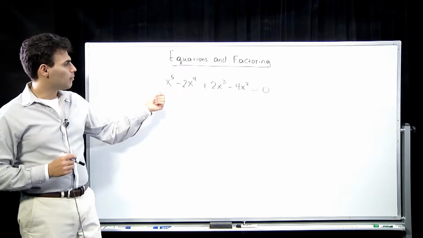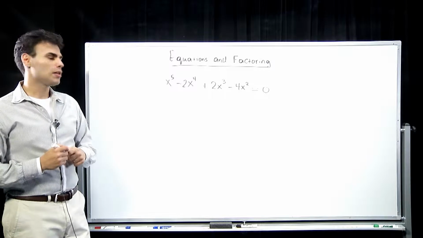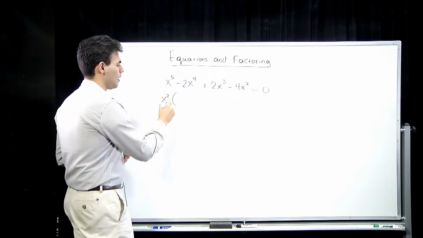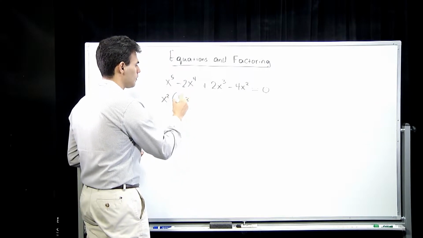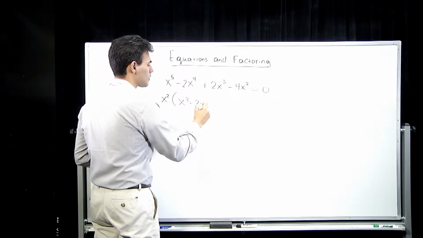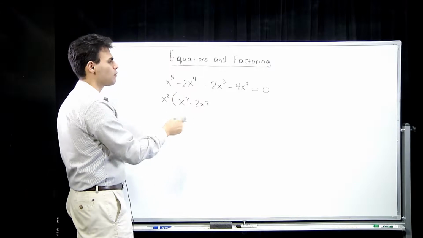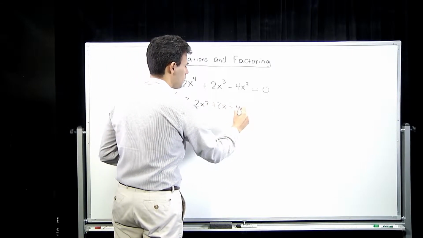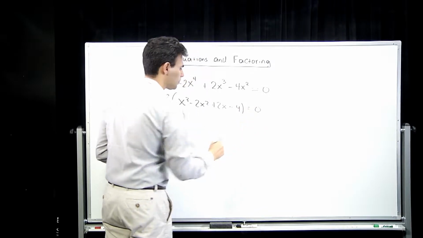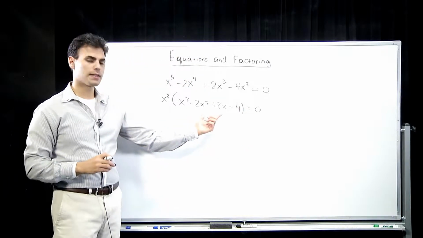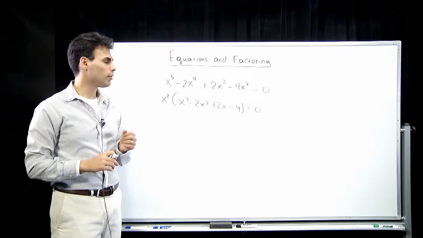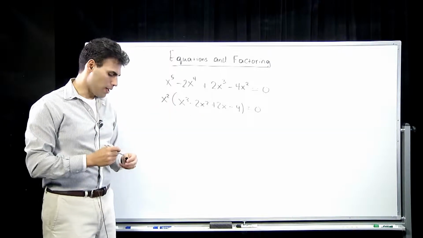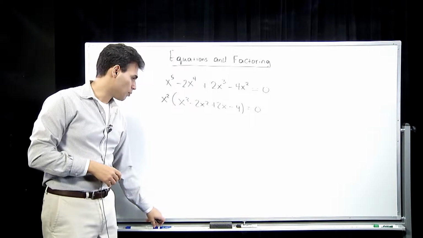As we can see from all these terms, I can take x squared as a common factor. And then I'm left with x cubed, minus 2x squared from the minus 2x to the 4th, plus 2x minus 4 equals 0. Now notice carefully, inside this parenthesis, again, I have a third degree polynomial. Those are kind of hard to find. There's nothing else that I can factor, but I could factor in groups.